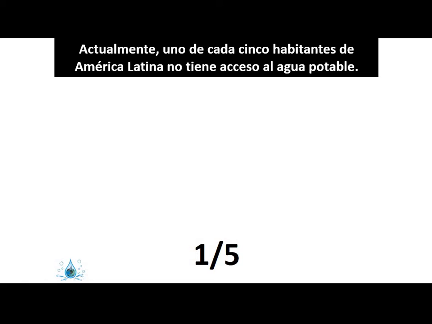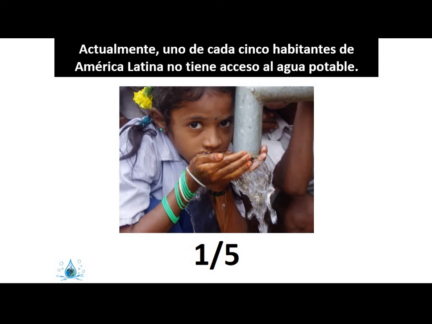When I press the button, a picture will come up as a clue, which might lead you to the right answer. But I want you to see, first of all, how much you can understand just by reading. So, actualmente, 1 de cada 5 habitantes de América Latina no tiene acceso al agua potable. Boom. There's a clue. Now a literal translation would be: nowadays 1 in 5 inhabitants, or people who live in Latin America, don't have access to drinking water, agua potable. How close were you to that translation? Next.